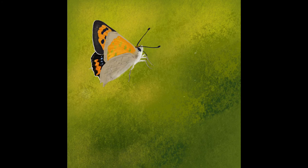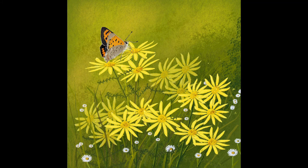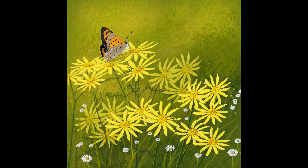Doing a butterfly is a matter of trial and error, but that's the beauty of digital painting — you can try it and if it doesn't work you can erase it and do it again. The body of the butterfly is done with a very fine brush from the Inking range set very low, which gives a very fine line. Because I've done the butterfly on a separate layer, I was able to make it smaller and place it exactly where I wanted on top of the flowers. Then I made some more flowers and popped them on a layer in front of the butterfly, which makes it look as if the butterfly is in the painting, not just on top of it.